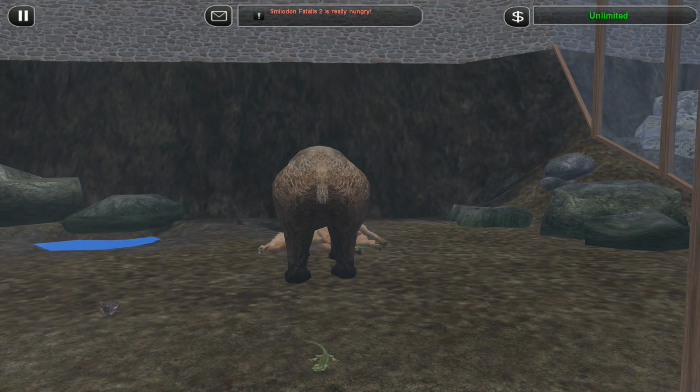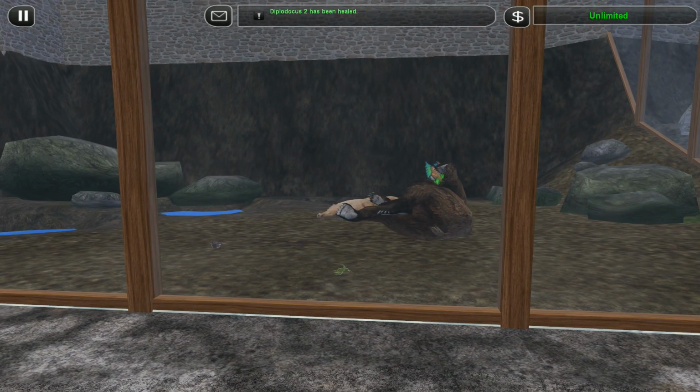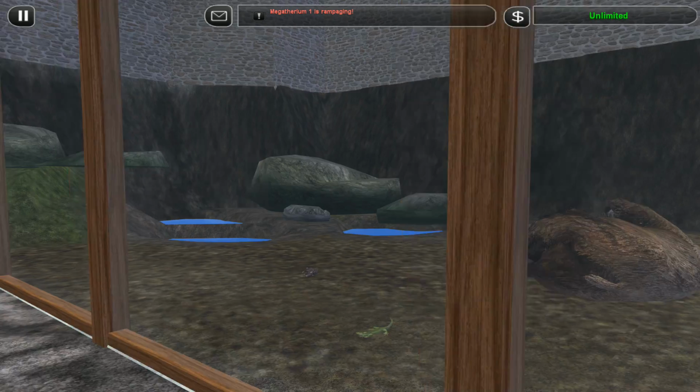We have, first of all, a short-faced bear. Now, this was meant to be a cave bear. I downloaded a cave bear specifically because it's in a cave. It's an extinct animal, and it's a cave bear, so it kind of made sense. And I thought that was pretty cool.